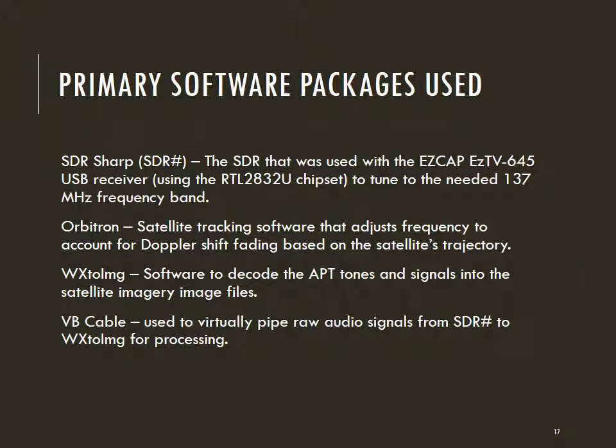We will now briefly discuss the software packages used for this experiment. SDR Sharp is our software-defined radio solution, which is described at length in another section of this presentation, so it will not be discussed in depth here. Orbitron is a program that takes updated satellite path data from the Internet and tracks orbiting objects like the International Space Station, or conveniently, NOAA weather satellites. This program can also adjust the frequencies for Doppler shift, which is important for satellite transmissions.